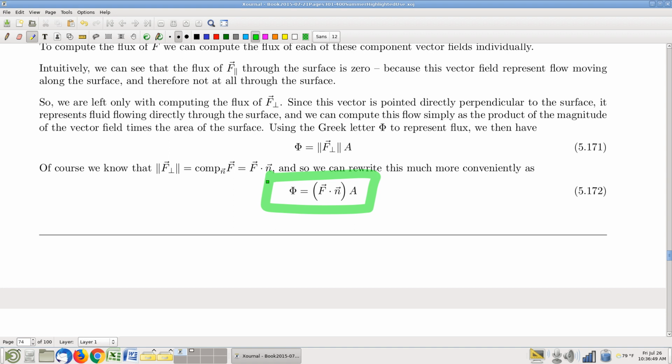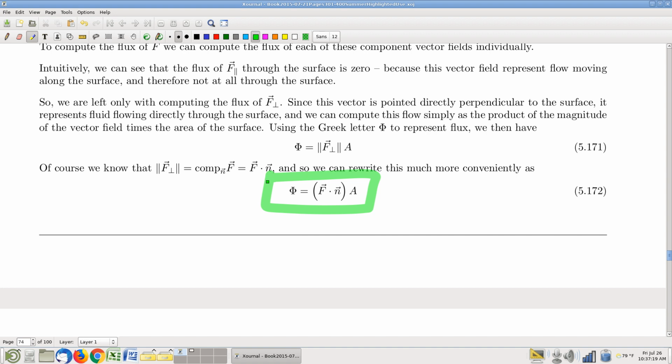Again, this is a new physical concept, right? Now, when we started talking about work way back in chapter 1, I had to give you a little bit of a discussion of what is work, but we mostly went on to here's the formula, how to compute it. Well, so we've talked a little bit now about what flux is, and here's the formula for how to compute it. And now, just like we did in the previous section, we're going to say what happens if things aren't flat and things aren't constant.